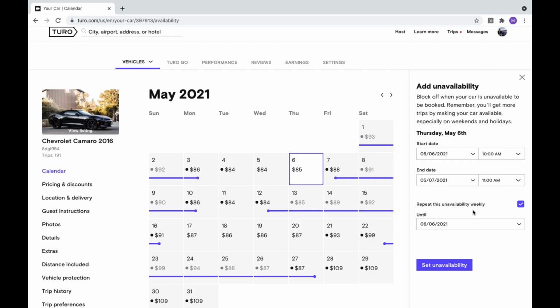That's useful because you don't want to get bookings on days that you're not available, because that's going to lead to you having to cancel or decline bookings. If you cancel or decline, your acceptance rate is going to go down. And when your acceptance rate goes down or your cancellation rate goes up, either of those things is going to decrease your visibility in search results, which is going to take away from your ability to become an all-star host. And it's going to take away from your ability to get recognized by other people trying to book your car right away. So those aren't good, and that's how using the calendar can come to your advantage.